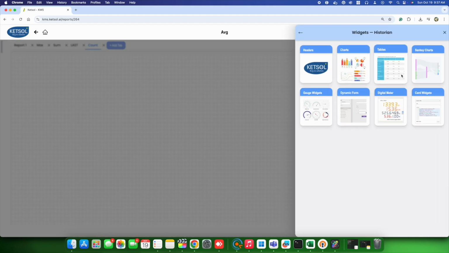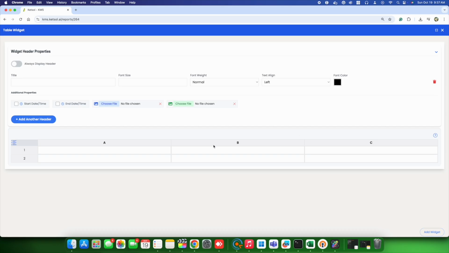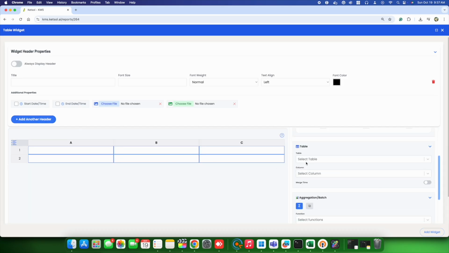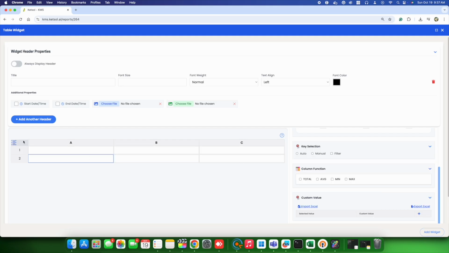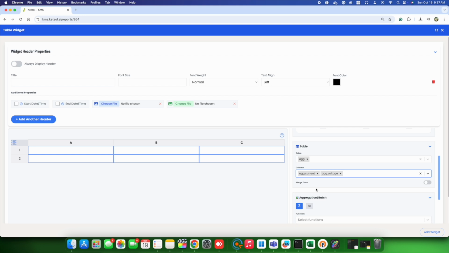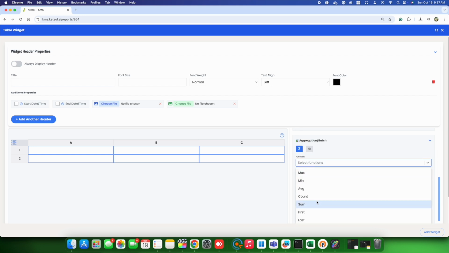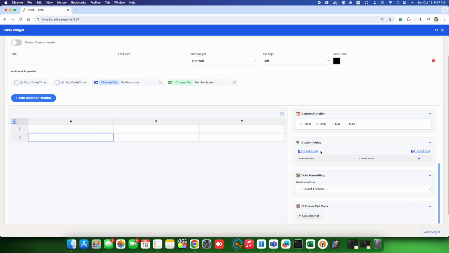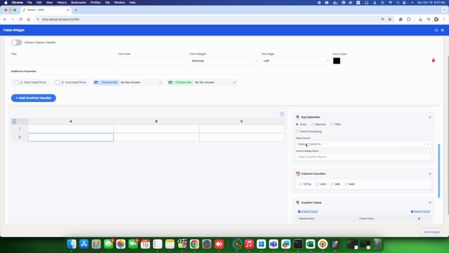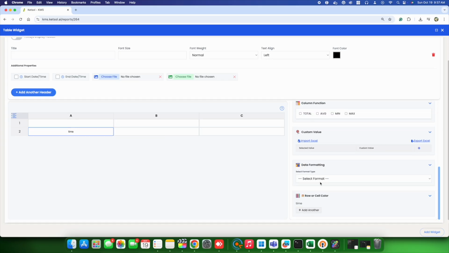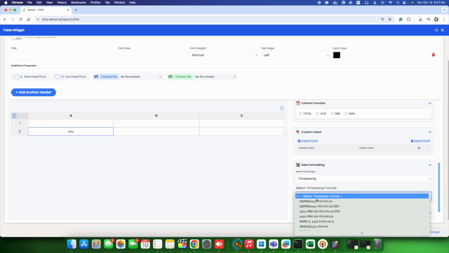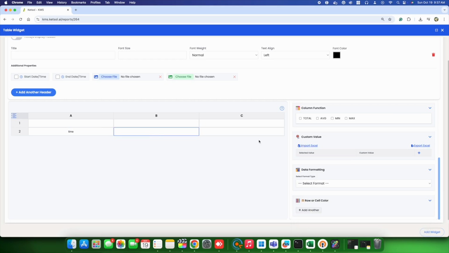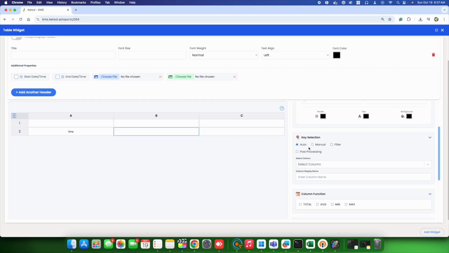Let's create another report to test the count aggregation function. Select the table report type. Assign the appropriate data source and choose the required variable. Navigate to the Aggregation tab and select Count as the function. Define the window size and choose the time unit, minute, hour, or day. Once configured, select the column to map the aggregated data. Based on the aggregation settings, the variable name will automatically include the postfix _count.